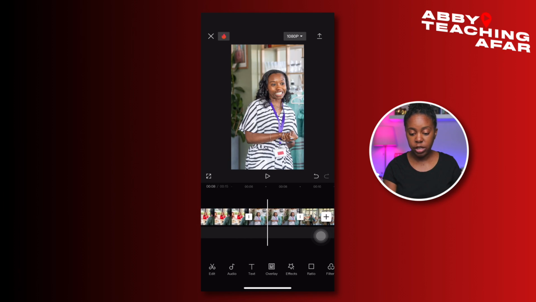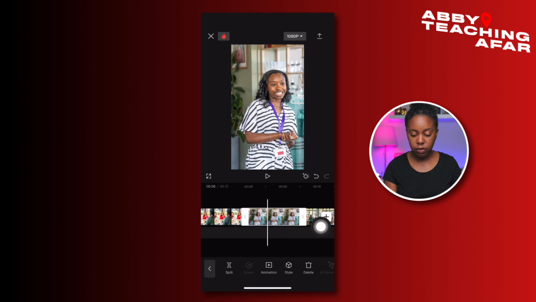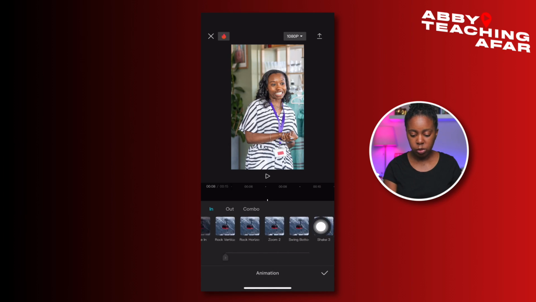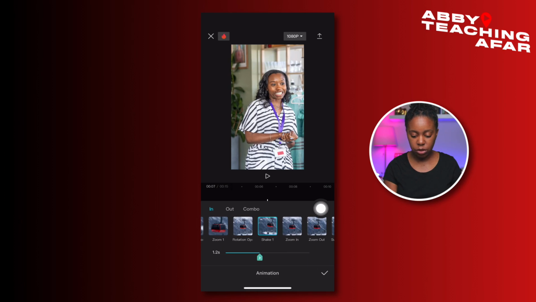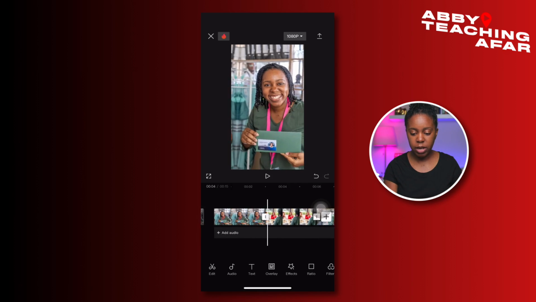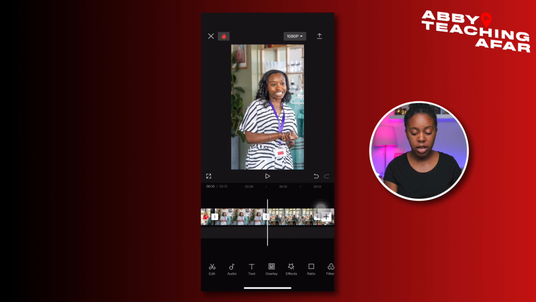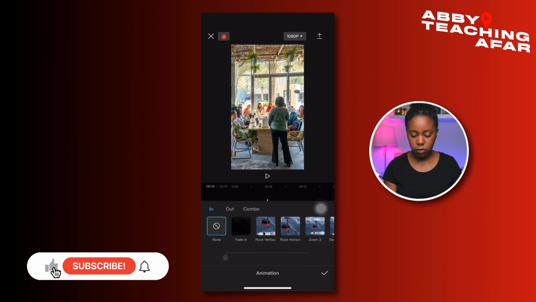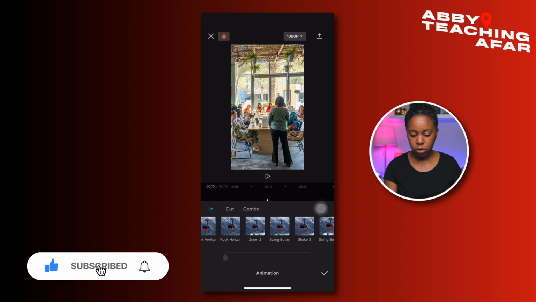Now, you can change for this one right here. Let's choose a different animation. There's plenty of them. Maybe you just want them to animate in. We can do shake for this one. Once again, you can change how long it takes with that right there. So animation is one way that you can change it and make these pictures more interactive and moving. Let's find another animation for this video right here. And we are going to choose, so you get quite a few.